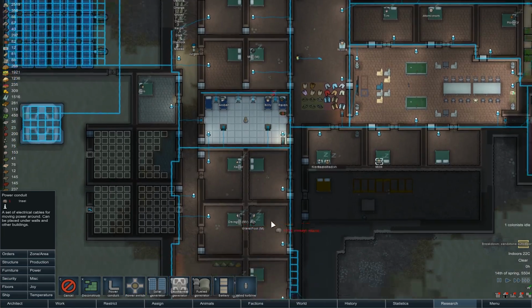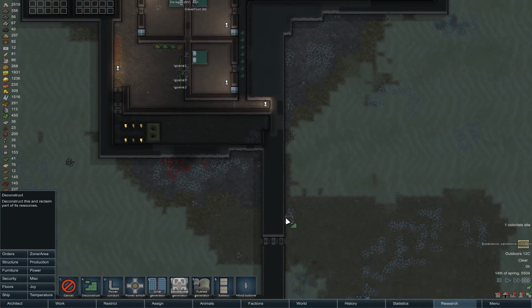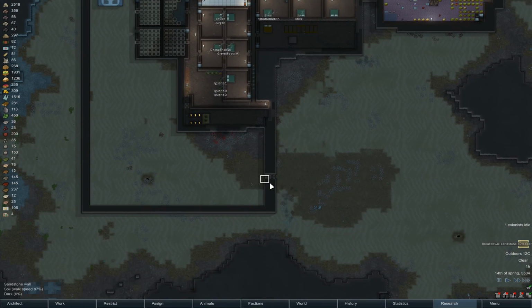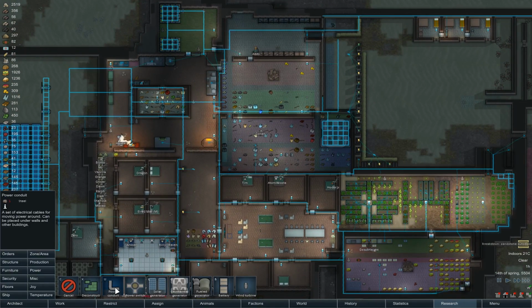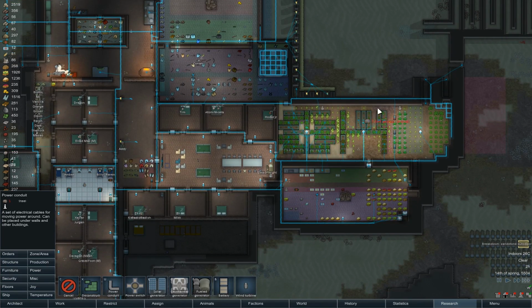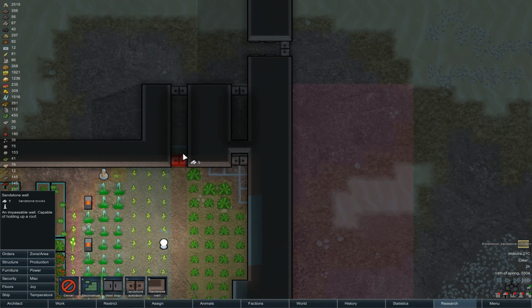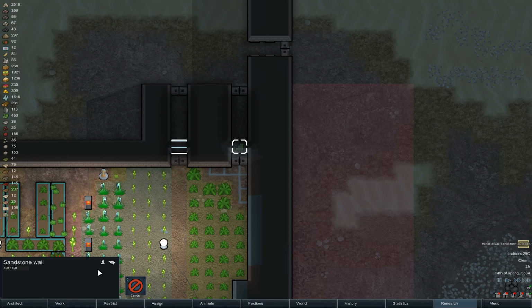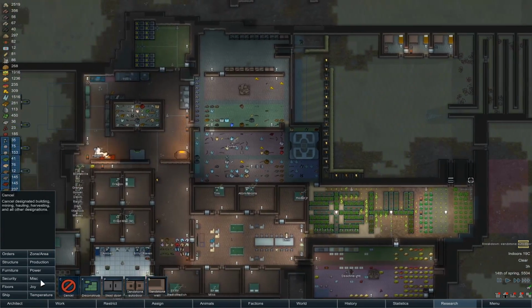Right, let's have a look at power situation in general. Like, this has all been fixed, so you can go away. Power runs down to the auto door there. These can be held open. Got to remember to shut those, though, if we get attacked. Where else can we do some work to clean up the power lines? Oh, over here is... Oh, look, they've almost done it. Sandstone wall, deconstruct. Clean out a bit of ugly power that sticks out the side.